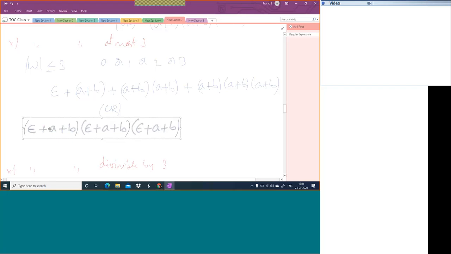I want length 1. From this, either A or B I will take, and from this epsilon and from this epsilon. I want length 2. I take A or B from here, A or B from here, then epsilon from here, length 2. I want length 3. A or B from here, A or B from here, A or B from here. Length will be 3. I want length 4. Impossible, because this is A or B, A or B, A or B. Only 3 you can get. From length 0, you will get maximum 3. So this is the expression. And this is also right. And compared to this one, this somewhat looks good.